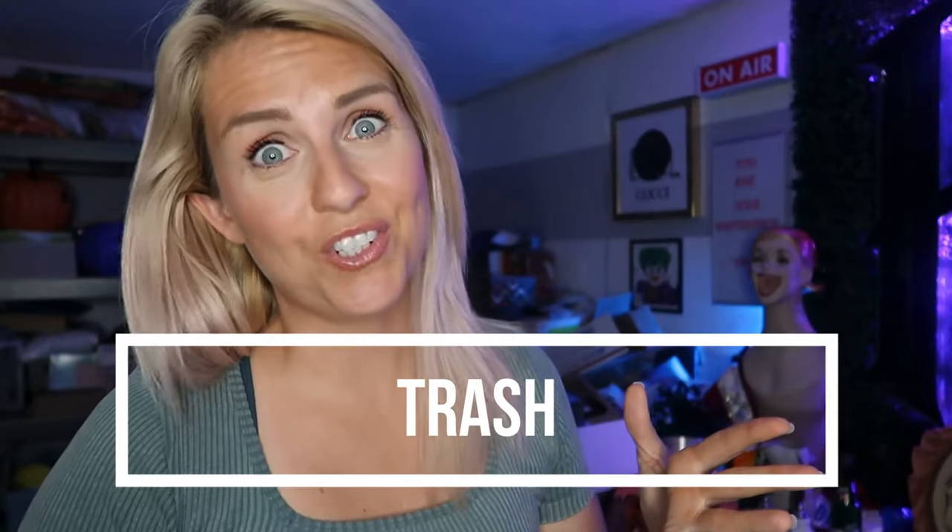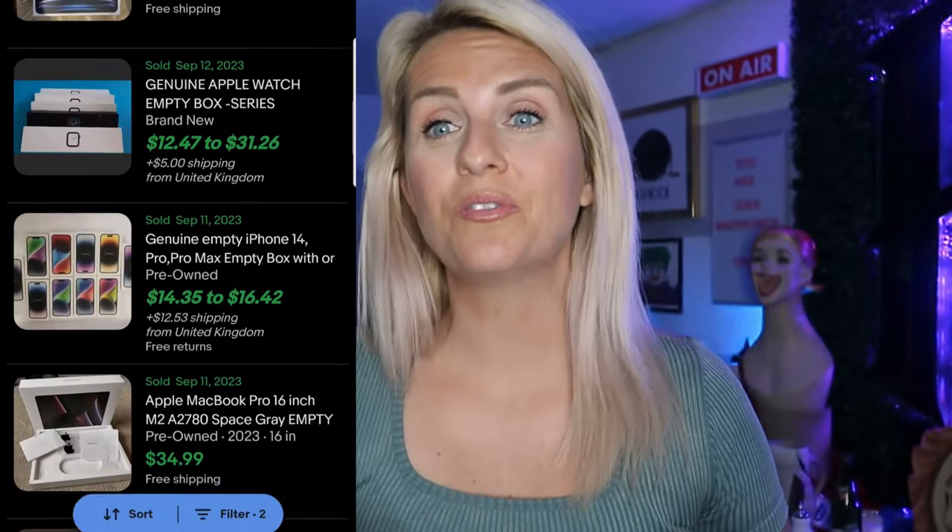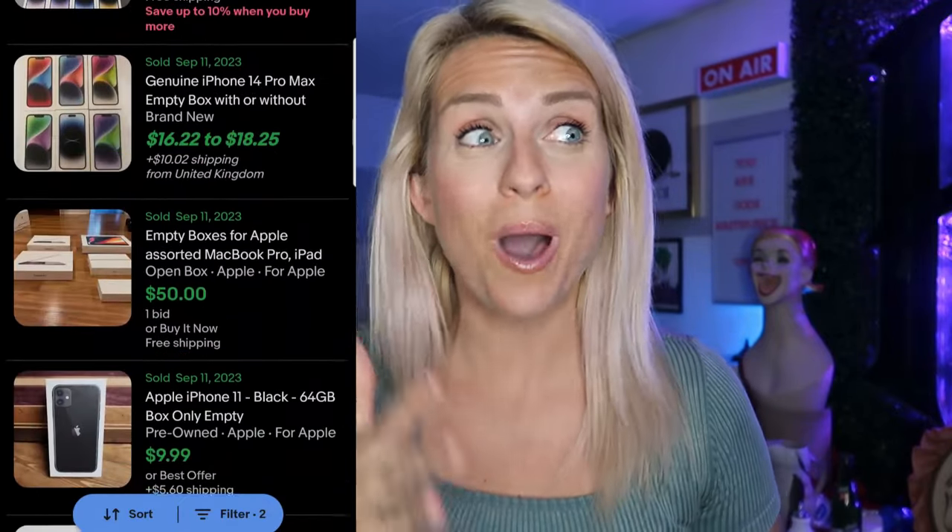What about listing items you didn't necessarily source — you just happened upon? Check out this listing for empty DVD cases selling for $2.75 plus shipping each. I've seen people sell DVDs for less than that. We're going to call this category 'trash' — because we're talking empty wrappers, empty containers, and even empty boxes. I picked this empty box up from an estate sale and it's listed on my eBay right now. My son and I have sold lots of empty boxes — he sold his empty PS5 box for $80 on eBay. When Christmas rolls around and people are getting new Apple products and new video game systems, get those boxes if they're just going to throw them out. Let the people in your life know right now that you're looking for those. Any college students who just went back to school with new computers, new AirPods, new phones — those boxes sell.